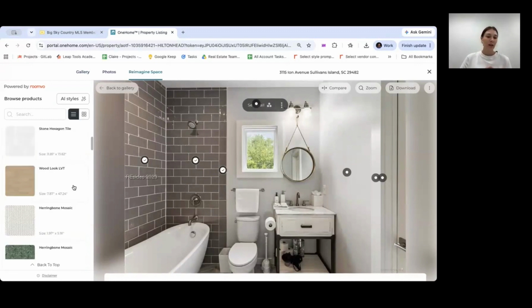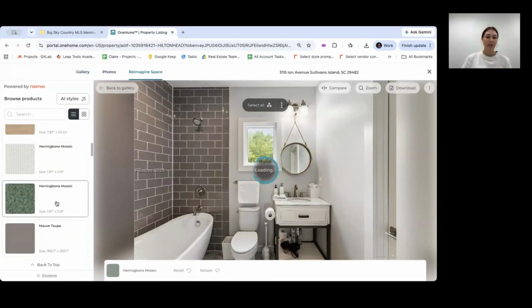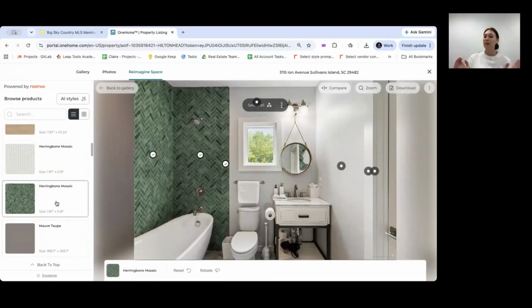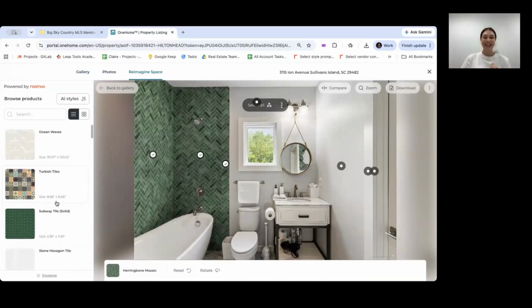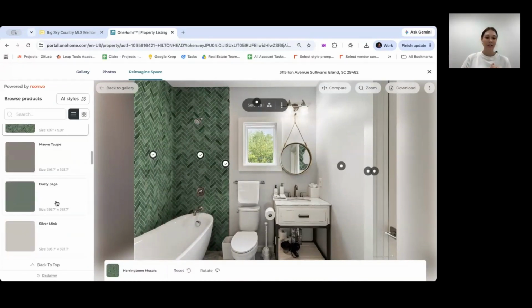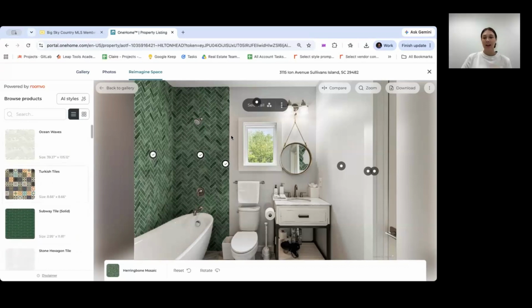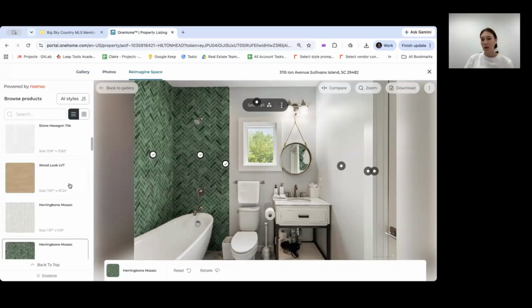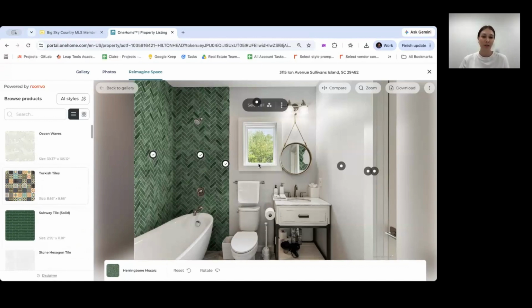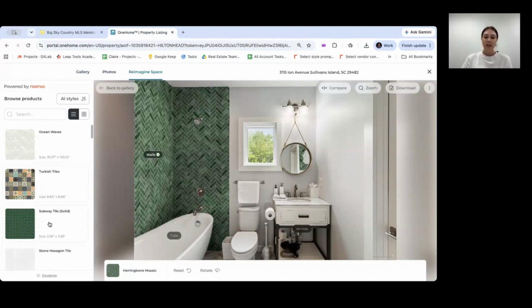So let's take a look at swapping this tile out, even though I think the existing tile is quite nice, but let's pretend it's not my taste and I want to see it with a different style in there. I can see what that looks like. I could then go through and select the other wall surfaces, apply a paint or a wallpaper or a different product to it there. And I can do that same thing and visualize, there's not a lot of floor space here, different tubs. Basically, any time that a tag appears on a specific product, that's something that I can individually go through and edit.